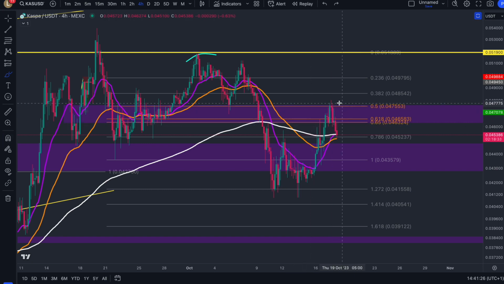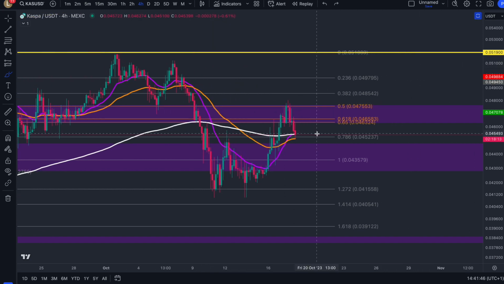And from this point over here, we have failed to reclaim it. And with that, we keep these targets to the downside at 3.9 and 4 cents valid. The only way to go ahead and invalidate it for at least the short term is a reclaim of here. And then you need to tackle this point over here of 51900. And that is the only way for me to flip bullish.